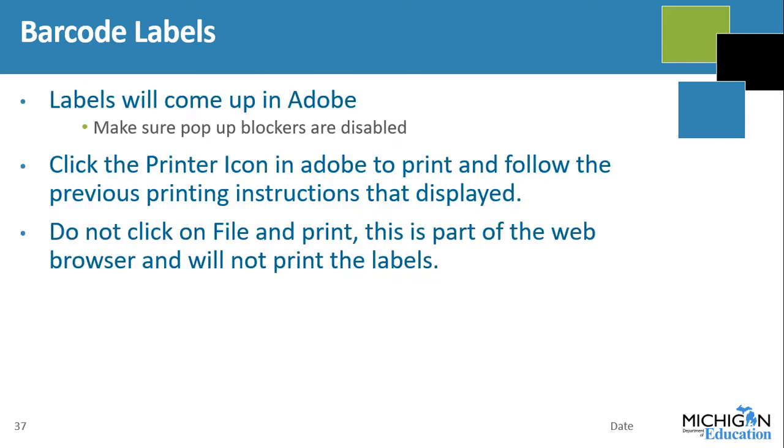Adobe will open with the barcode labels. If it does not open, please make sure that you have pop-up blockers disabled for the site. In the Adobe document, click the printer icon and then follow the instructions that came up in the previous pop-up. If the instructions are followed and the correct labels are used, you should have no problem with the barcode labels.